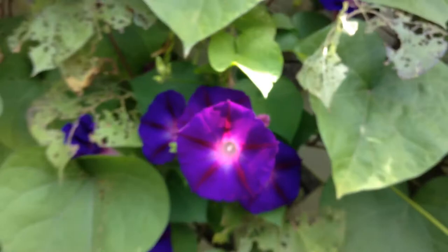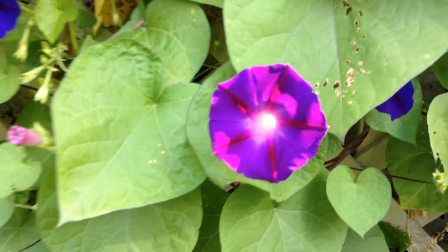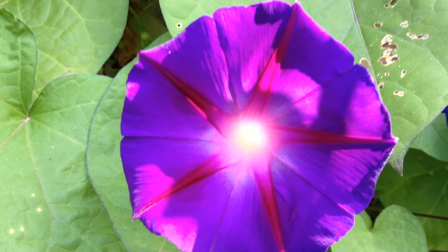Yeah, look at how they look pink in the sun and then blue in the shade. Isn't that weird? It looks like it's painted on, but that's just different light conditions. What a phenomenal bloom.